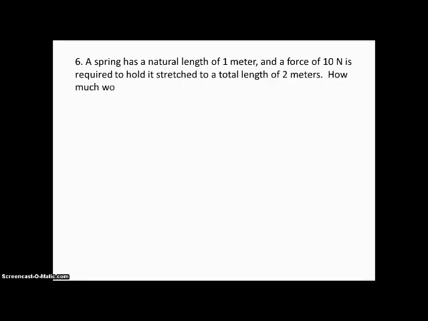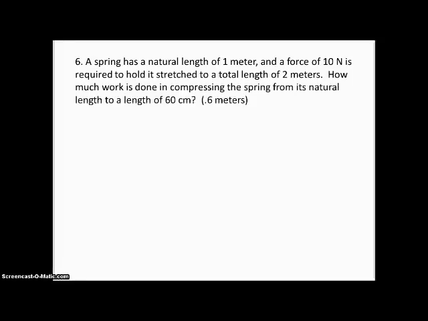So here's an example. A spring has a natural length of 1 meter, and a force of 10 newtons is required to hold it stretched to a total length of 2 meters. How much work is done in compressing the spring from its natural length to a length of 60 centimeters, which, by the way, is 0.6 meters. You've got to keep all your units the same if you want to get the right answer. You've got to watch out for that.